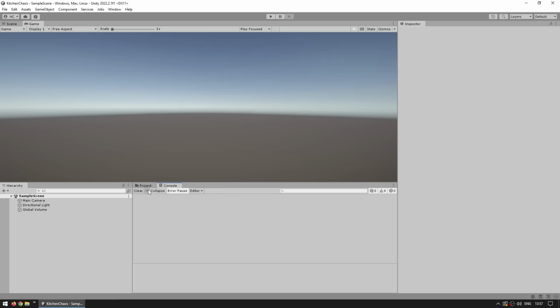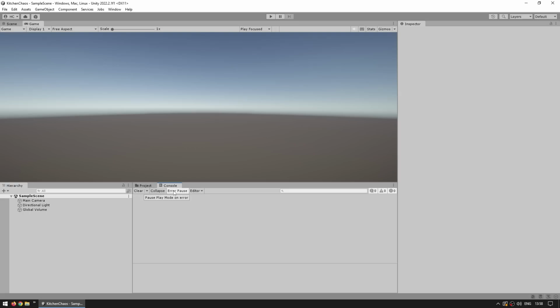Then on the left side, on clear, you can click on the arrow to see more options. I like to set it to clear on play. Then collapse. This one basically collapses messages that are the same, all of them into one entry. Personally, I do not like this. I want to see every single message as it comes out, even if it's repeated. I've also seen this lead to a lot of confusion for some people. They think their code is firing just one message when it's actually firing hundreds.